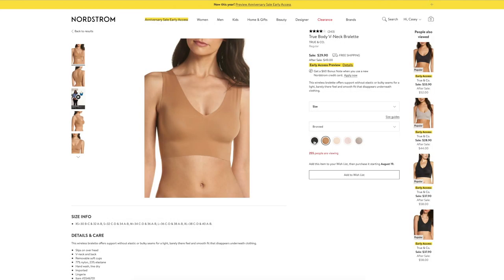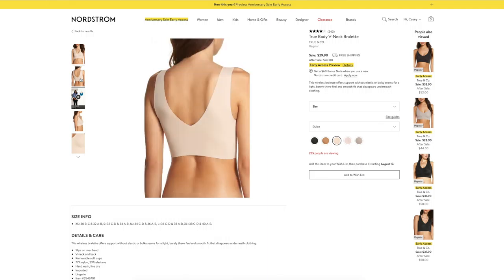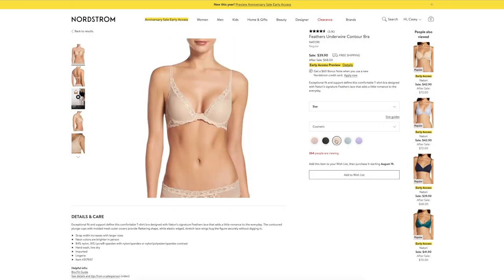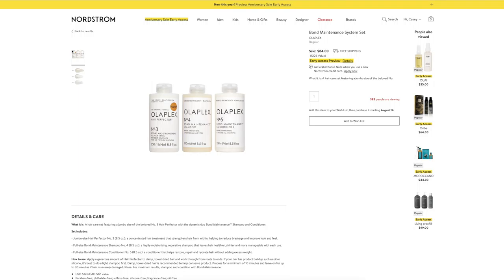You guys I get so many questions about bras. First I love this True & Co v-neck seamless bra — so perfect for t-shirts and just ridiculously comfortable. They have a scoop neck option but I prefer the V. It's normally $49 and it's $29 on sale. On days that I want a little bit more support, I love the Natori Feathers underwire bra. It also has rave reviews — it's sexy but also supportive and versatile. I always wait for the anniversary sale to pick this one up. Now let's talk beauty — I was only going to share my favorite tried and true beauty products. Let's start with what I use every other day: my Olaplex shampoo and conditioner. I used to be blonde and it destroyed my hair. I have been using Olaplex ever since and I'm finally getting the silkiness back.